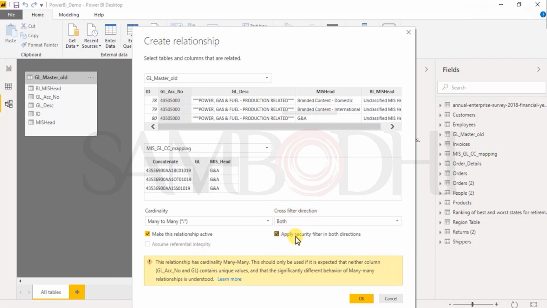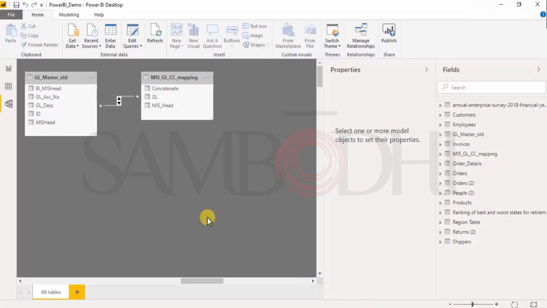Do you want to have security filter in both directions or no? And make this relationship active, or you don't want to have this active? We say it is active relationship. We want security filter, and it comes up with a warning which we saw just back, that we are okay with it. Now we have many to many relationship.